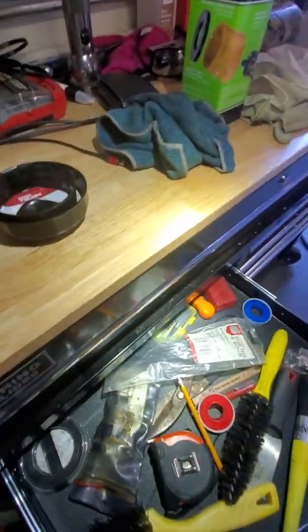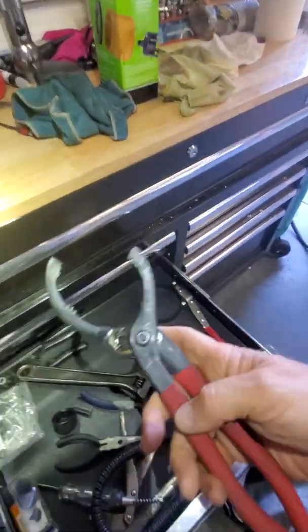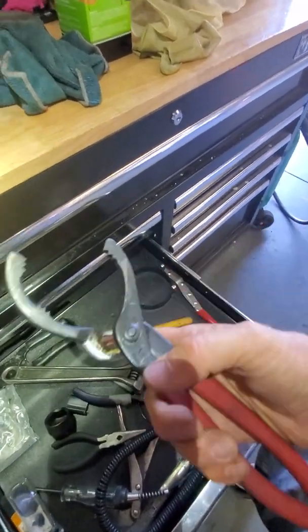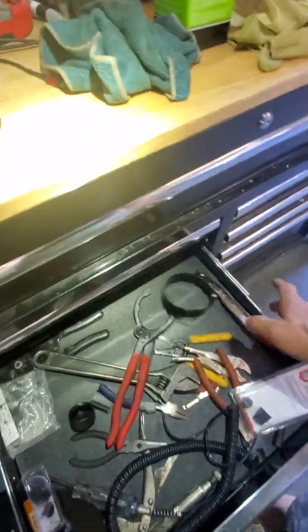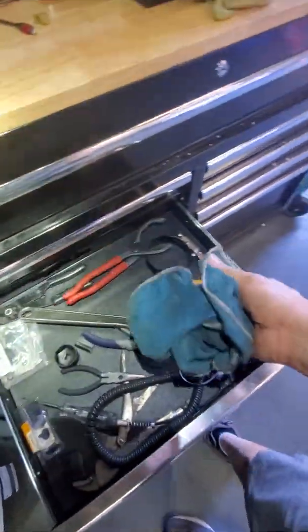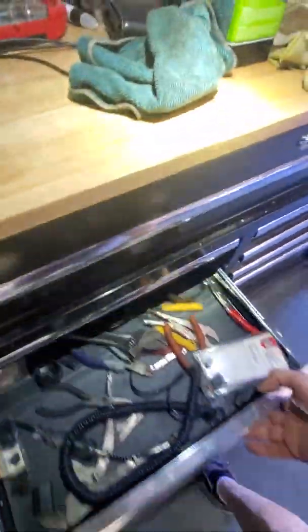Hold on, okay, I use these. These are also really cheap. I kind of don't like them because they don't hold on this slot. They slide over to this slot, and you're trying to tighten or loosen, and all of a sudden it gets bigger than it should be, but it's fine, they work. Or you could use these. These are really old school too, cheap. I'm a cheap, like I said, backyard mechanic, so it's not like I have the best tools, but they work for me, and I do quite a few oil changes.